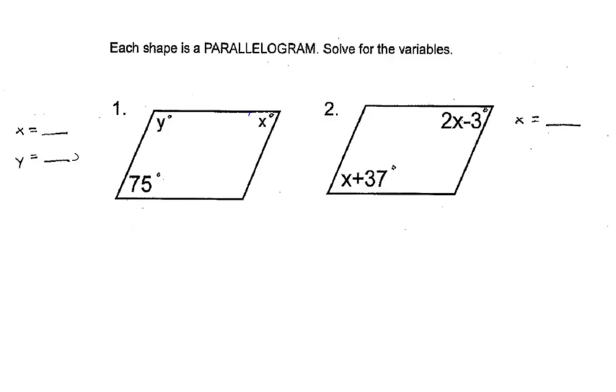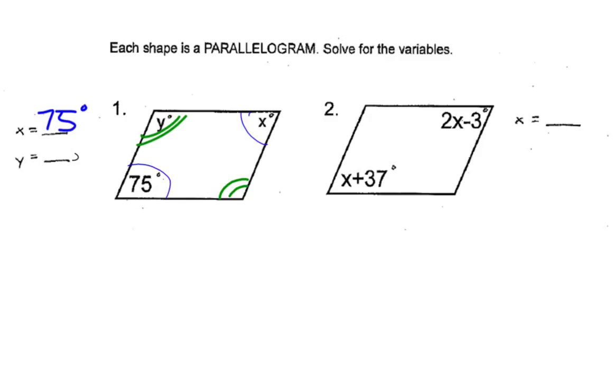The first problem we have has some angle markings inside. So the first thing I'm going to do is mark my angles that are congruent to each other. That one and that one are across from each other. And that one and that one are across from each other. So what can I just look at my picture and automatically know are the same? The blue angles are opposite angles, so they're congruent. Anytime two things are congruent, we can set them equal to each other. And this problem is very straightforward because we have no algebraic expressions to solve for.